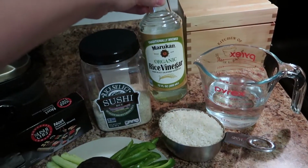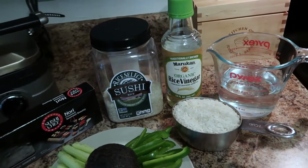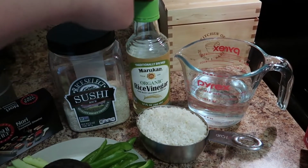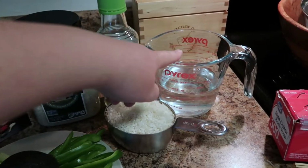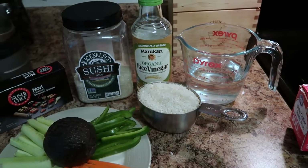You want some rice vinegar. I'm just using an organic brand by American. I probably said that wrong. But this you keep in your refrigerator. It lasts for a pretty long time. And then you just need 1.25 cups of water to go with 1 cup of the sushi rice.